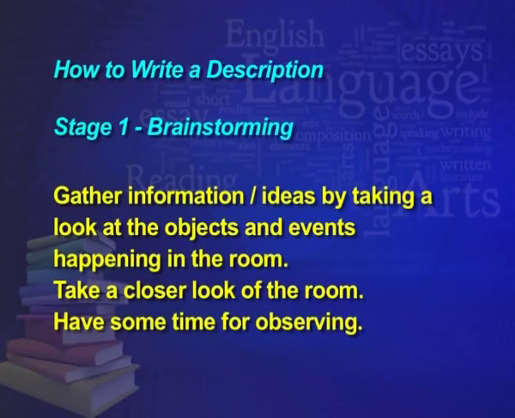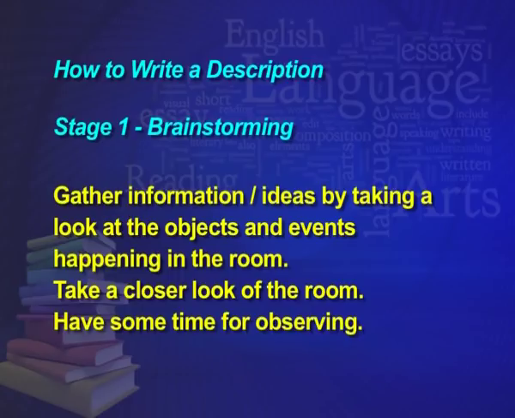If I am given the task, what will I do? Should we start writing the description immediately? No, not at all. We need to gather ideas, look around and see the room, see what are the things available, objects moving or not moving, and events happening in the room, then write. So, what we do when we write, we have to brainstorm ourselves.